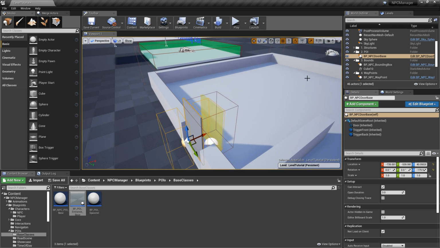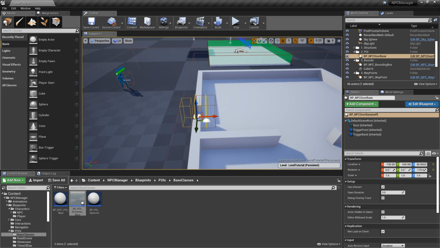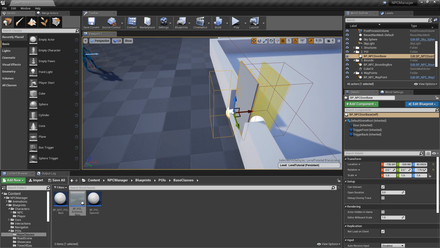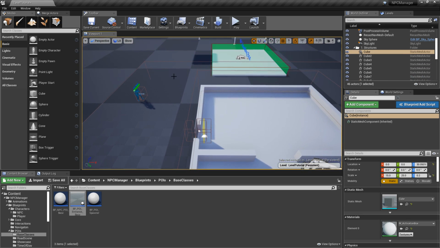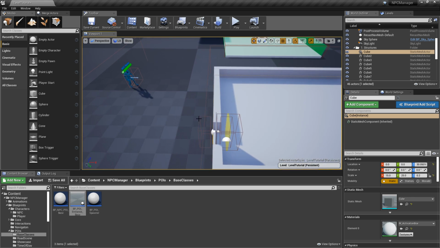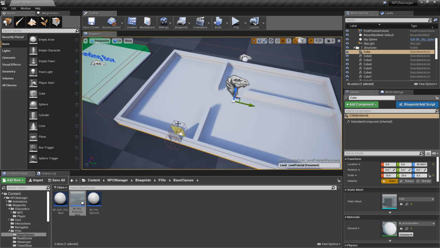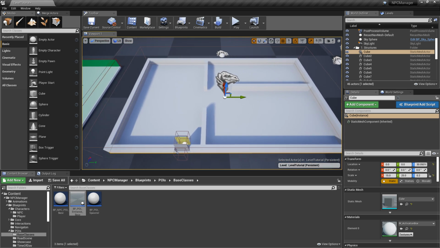When the player or NPC gets nearby, you can press E, and through an interface call, it'll just open the door. So what we want is to have the NPC know that the entrance is here. So when the NPC is in the world and tries to come to our POI, it'll come through the door, open it, and once it arrives at the entrance, it'll request from the manager a station. We're going to see that in a second. So that's why it's important to have one.